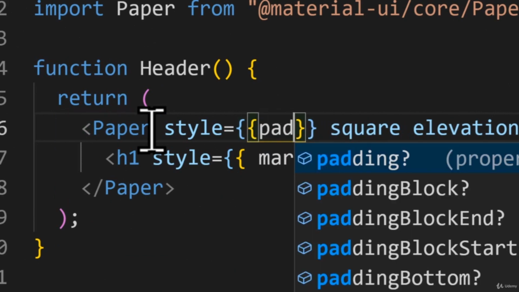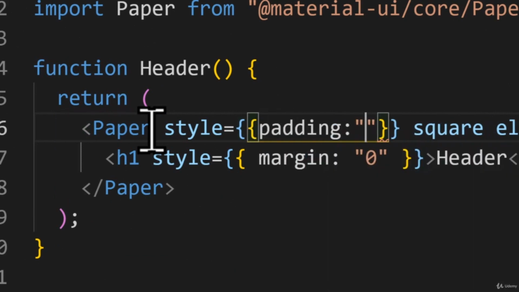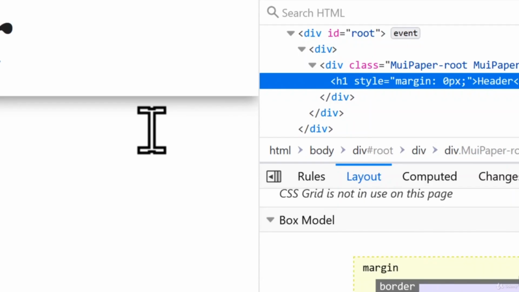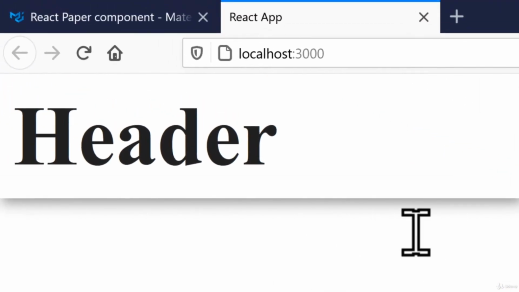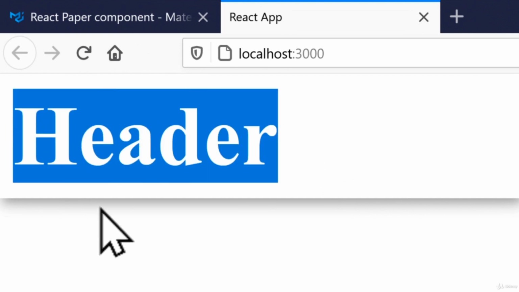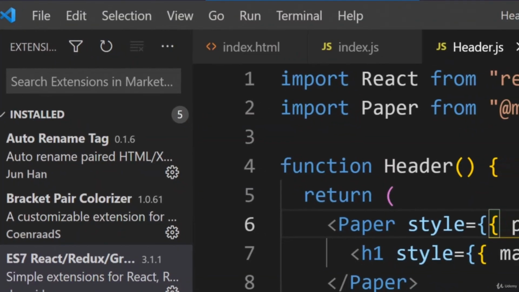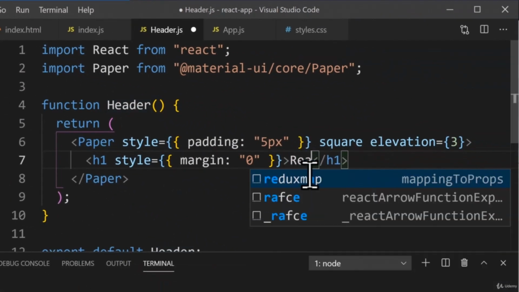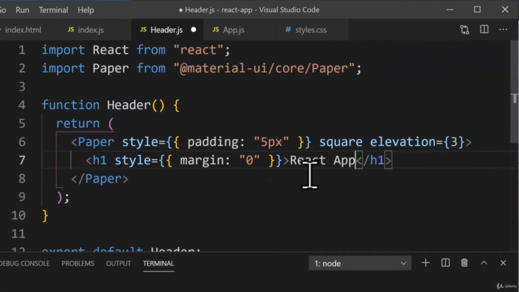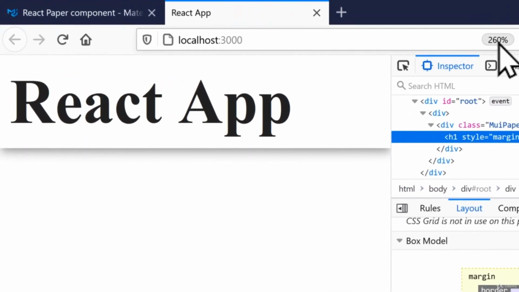We just add some padding around 5 pixels. And as you can see, we have added some padding easily inside our header. Okay, we change this header to React app. First, we remove the zoom.